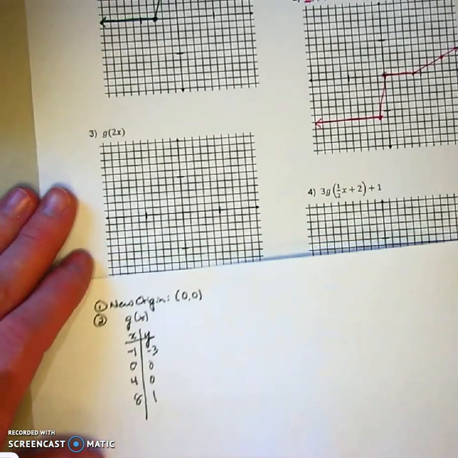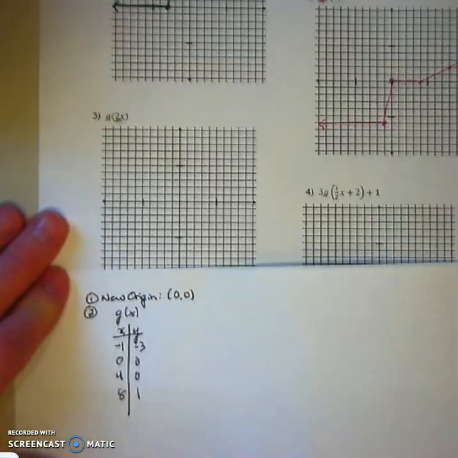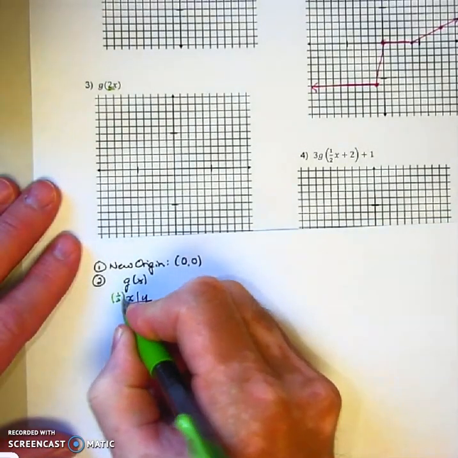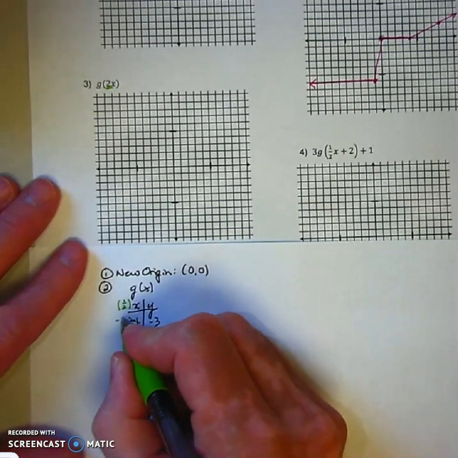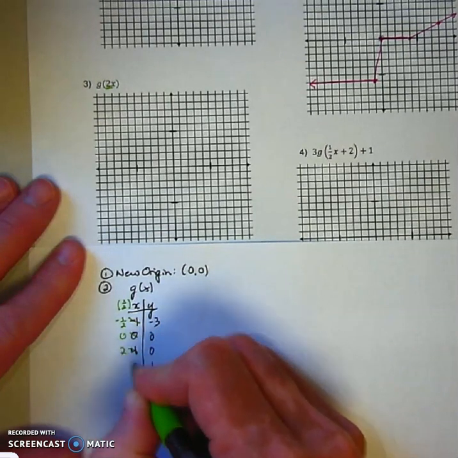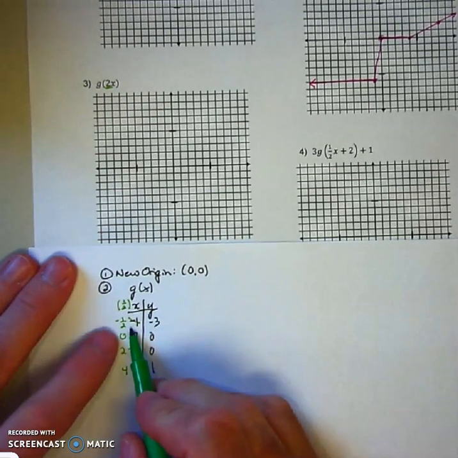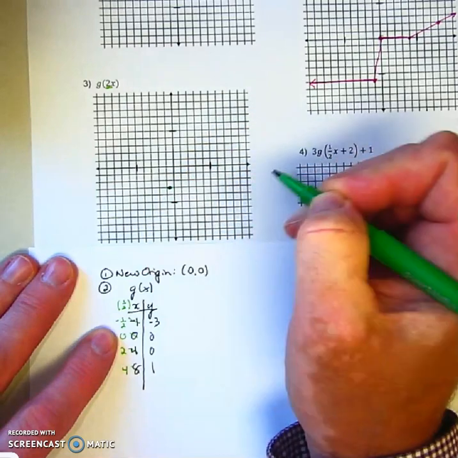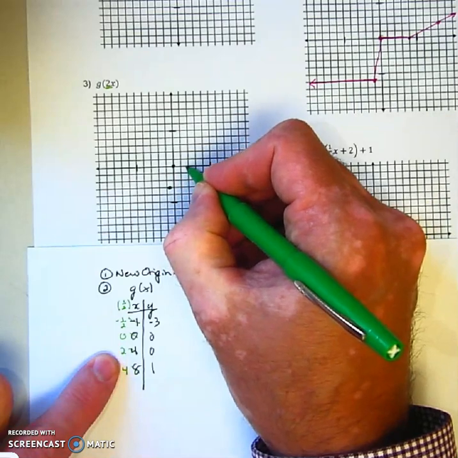So now I take a look in here and I say, well, golly, this 2 is going to affect the x's because it's inside the function. What's it going to do to those x's? It's going to multiply those x's by half. It's always the opposite when you're inside. And so this becomes -1/2, 0, 2, 4. And so what I can do, let me grab a pen that's really going to show up. From the new origin, I'm going to move left 1/2, down 3. Over 0, up 0. Right 2, up 0.